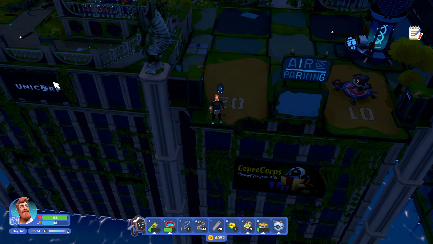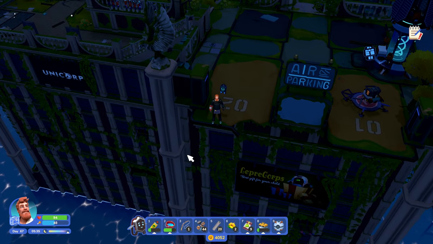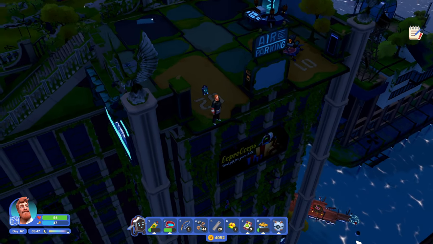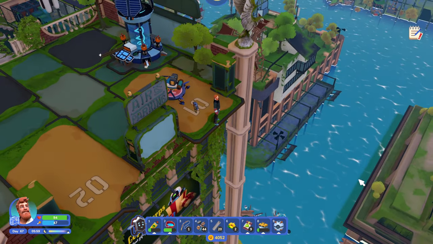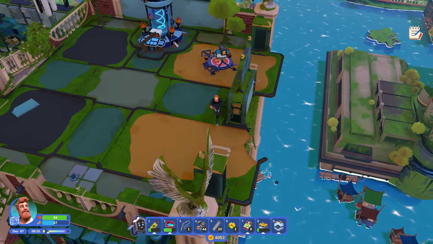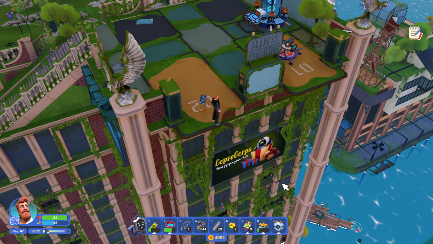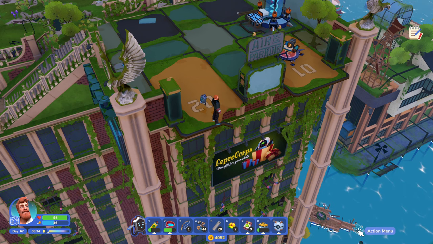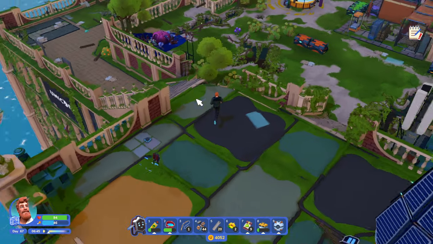I'm starting to wonder if this Unicorp sign here is just like, it's like this commercial, maybe? Oh, that's the fishing spot! I didn't even notice that last time because I didn't look down that way. Maybe it was because I was all the way over here that I couldn't really see it. Well, that's cool. See? Fish! That's cool. That's so very cool.